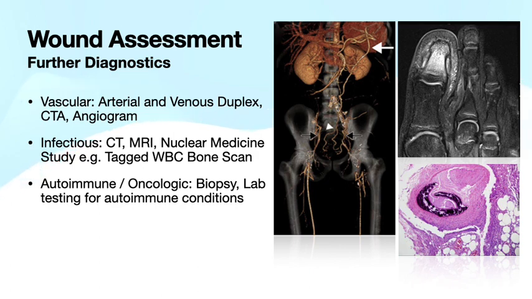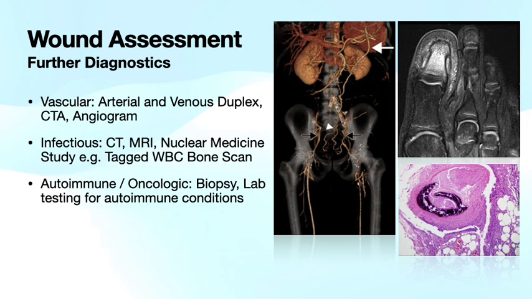Most common scenario where we would use that is, say someone's had recent surgery on their back, say they had some form of disc disease and their surgical wound dehisced, and now we've got this deep wound that tracks near to bone, and you're worried that maybe there's some bone infection. If you did an MRI shortly after the surgery was done, you're going to see some reactive changes just from the surgery that make it difficult to determine whether that's osteomyelitis or just from the surgery. Whereas a nuclear medicine study, the TAG WBC bone scan, is going to help you determine a little bit more clearly whether there's an infectious process going on.